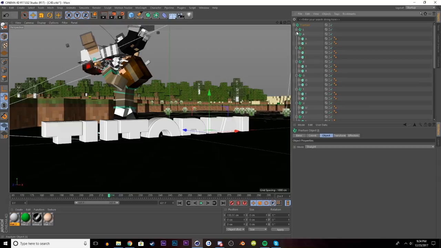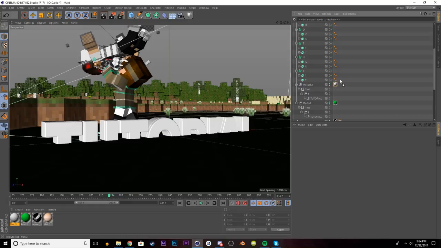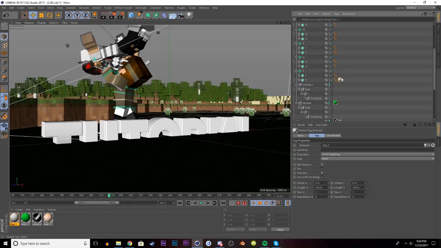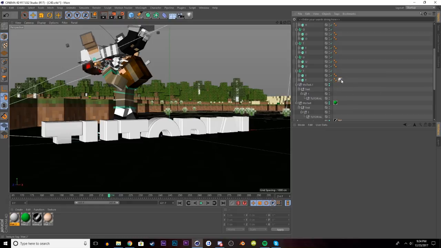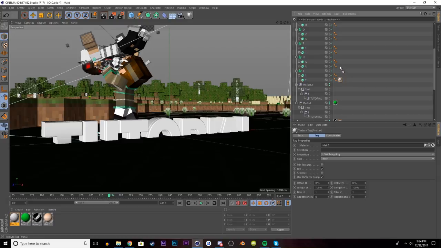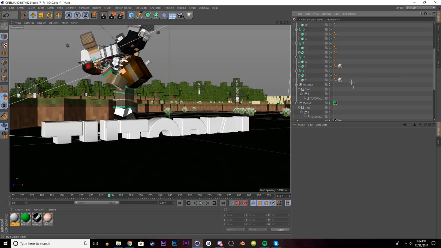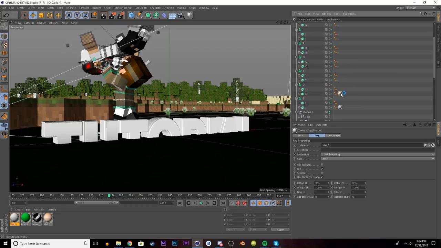You can select this, hold control, and then let go of your mouse and let go of control, and then you have it duplicated, so that's easy. So you just do that, and you do that with the green material.